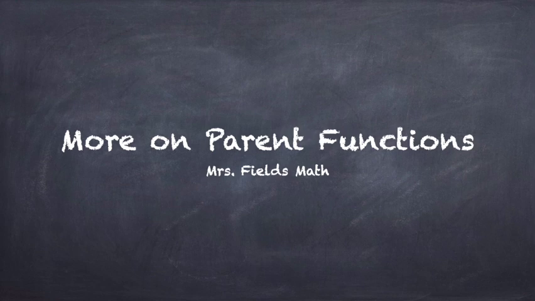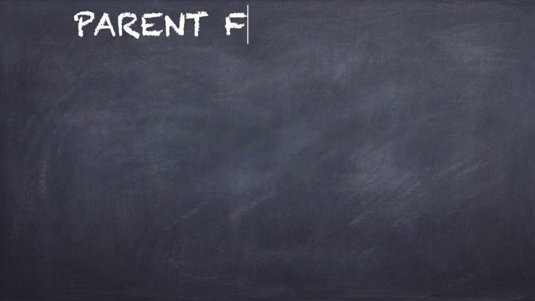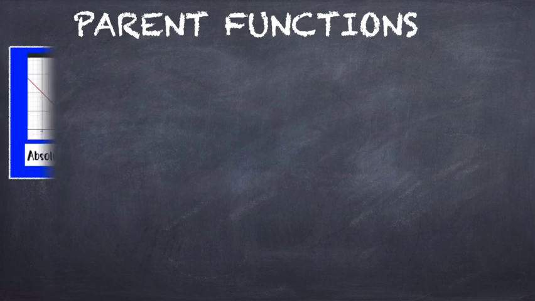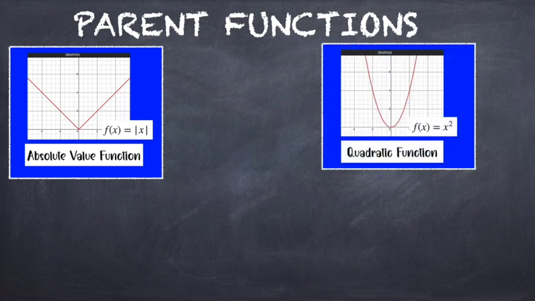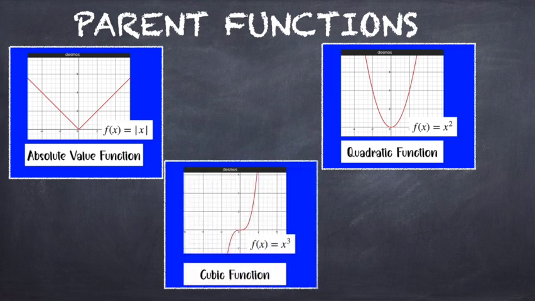Okay, we are going to talk more on parent functions with Mrs. Fields Math. We have three parent functions already. We have the absolute value function, f of x equals the absolute value of x. We have the quadratic function, f of x equals x squared. We have the cubic function, f of x equals x cubed. Now, all of the equations you see before you, you have the parent function equation as well as its graph.